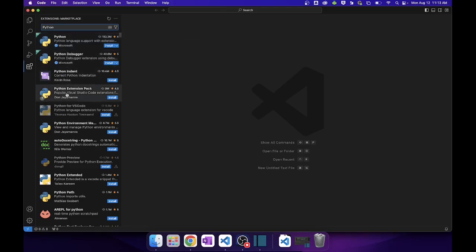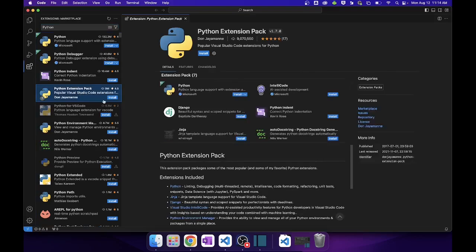We're going to move down a little ways, and we're going to look for the Python extension pack. And the idea here is that this packages up a handful of useful Python tools, including that Python extension. So if I install this one, I get that plus a lot of other helpful stuff. So I'm going to confirm that it's the correct one by looking at the number of times it's been downloaded. This time it's over 9 million, but whenever you're looking at this, it will be millions. It will be hugely popular.